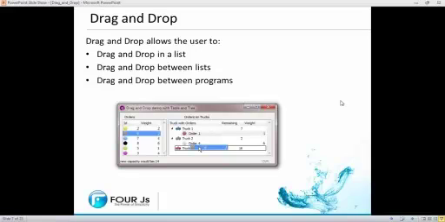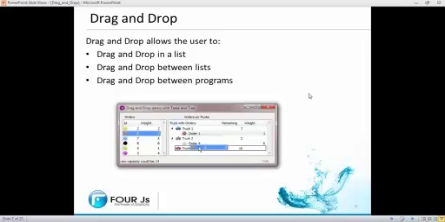So we just went over the possible drag and drop operations on the previous slide, but here you can see a sample from a program called Orders and Trucks. You can find a lot of good sample drag and drop programs as well as a lot of the other features in the Genero language in the FGLDir demo directory. I don't know if you're familiar with that, but there's actually a lot of examples and good sample code that you can use to get started with an unfamiliar feature. They're in that demo directory.